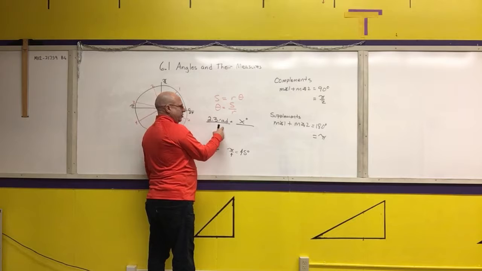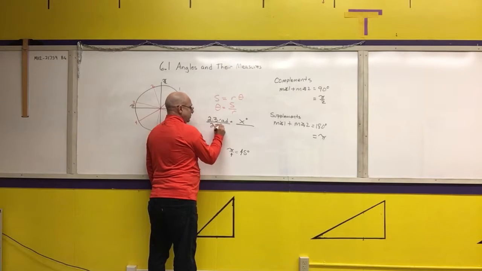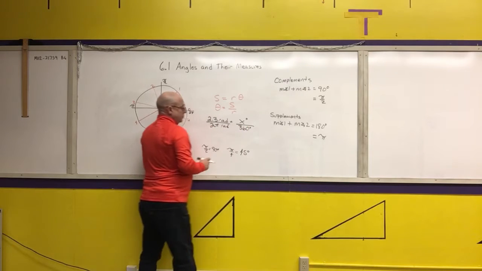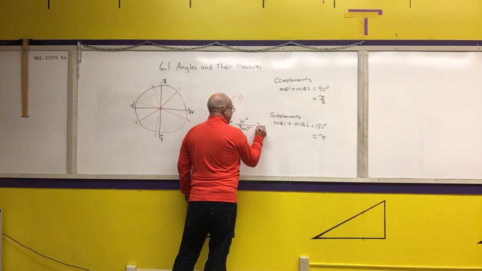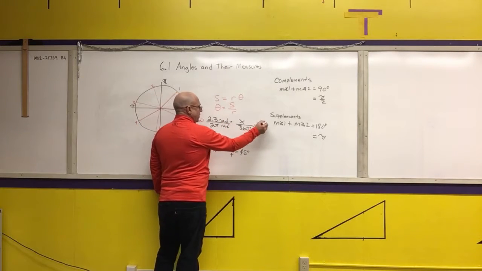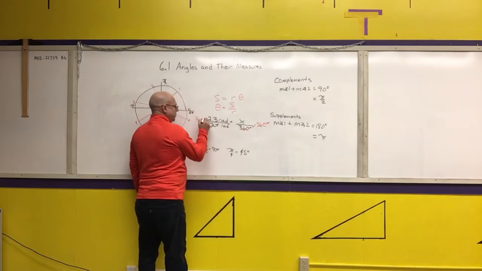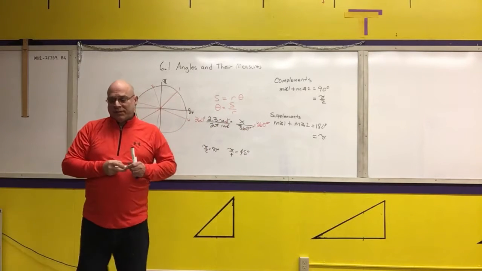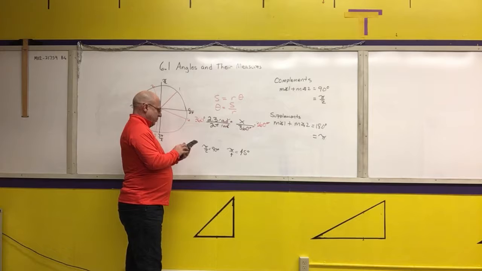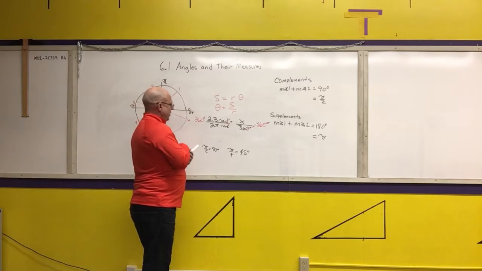Well, how many radians are in a whole circle? 2 pi. How many degrees are in a whole circle? 360. And you would end up multiplying both sides by 360. So the radians will cancel. Stick that into your calculator: 2.3 times 360 divided by 2 divided by pi. It's 131.78 approximately.